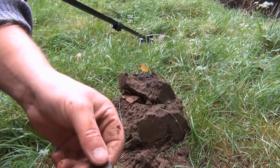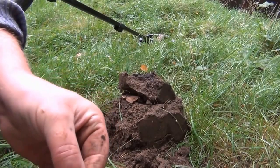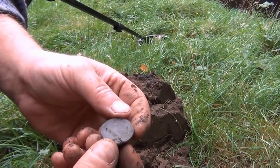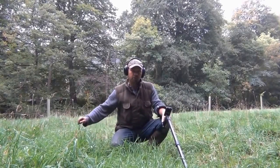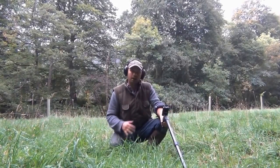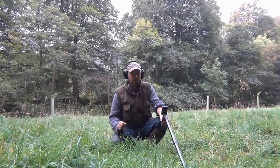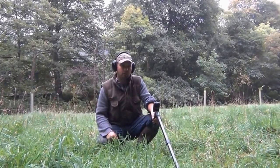Another coin, another halfpenny. That's a George V one, that's early 1900s. For the most part this field is much too overgrown to do anything with. So I'm going to leave this one after finding 4 or 5 coins, and I'm going to head down the valley to another one where I found a lot of musket balls and a few Victorian coins.